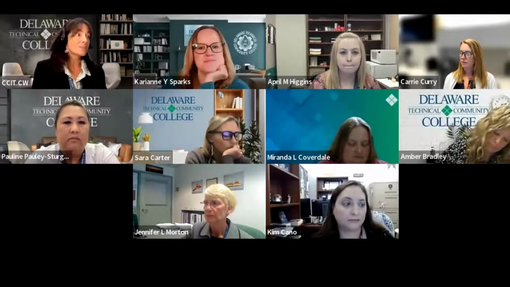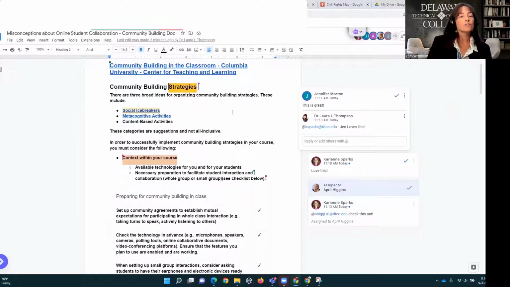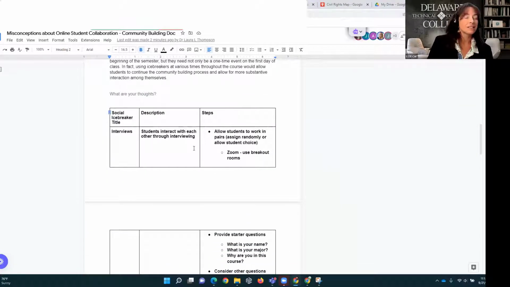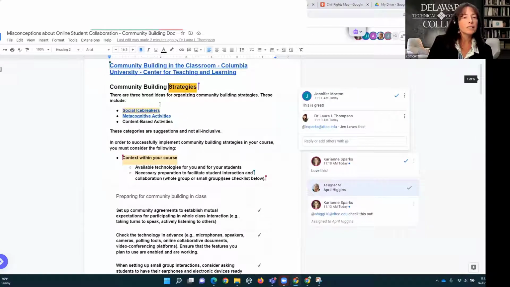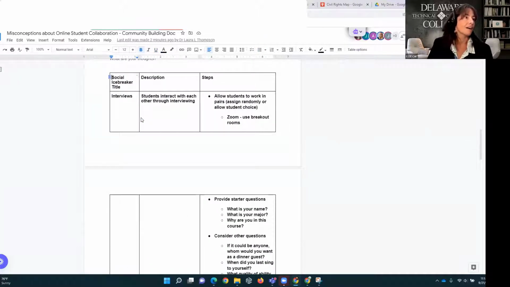You want some more excitement now? Okay, yes. Here we go. So one of the things that this website talked about were social icebreakers and being able to look at building your community through social icebreakers. I know that I have a room full of people here who have lots of experiences with creating things like this. So if we scroll down to this area, social icebreakers, or guess what? We don't have to scroll because see this little bookmark that I set up? If we click up here, because there's a bookmark, and click bookmark, it will take us immediately there.